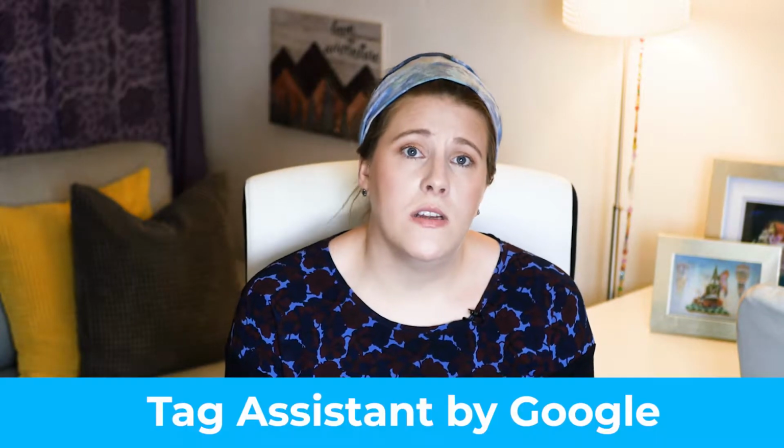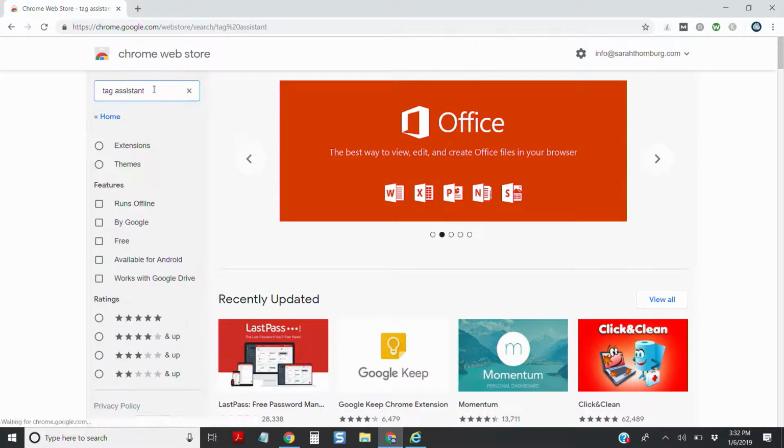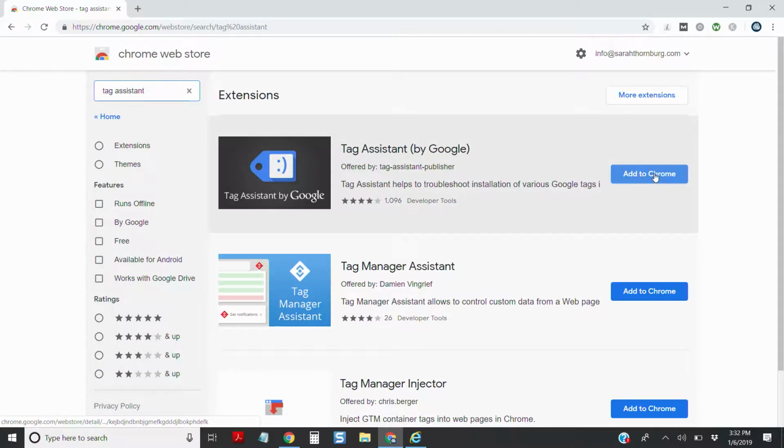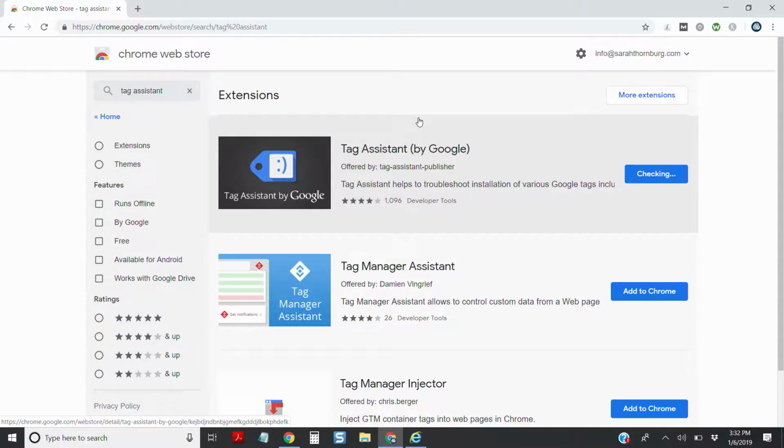The second way to know if you have Google Analytics code on your site is to use a Chrome plugin called Tag Assistant by Google. Tag Assistant is my go-to method, as it's only one click away. Tag Assistant will also discover other tags on your site, like Google Tag Manager, Google Ads, and more. Simply search for the Tag Assistant extension in the Chrome Web Store and click the button to add it to Chrome. Once it's added to Chrome, simply click the assistant icon.